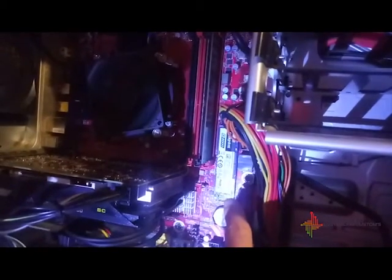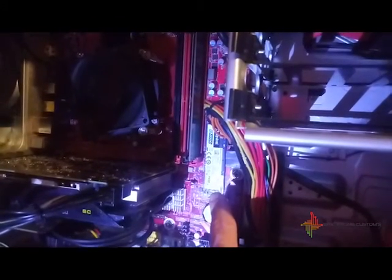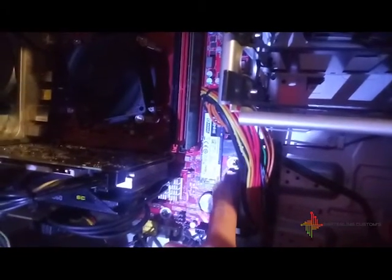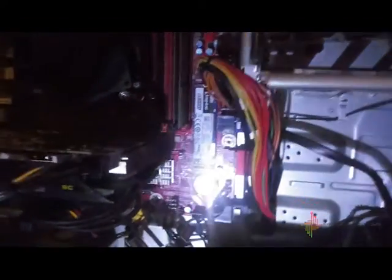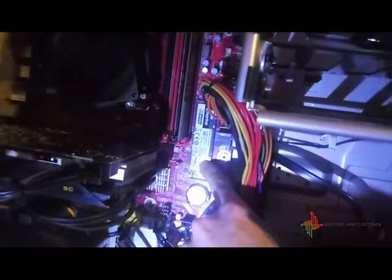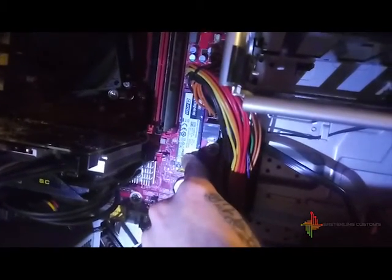I'm going to be shutting this computer down and applying a heatsink to this. It didn't come with a heatsink, but I'm going to make one because they are prone to running hot. The flash likes to be hot, and it operates better at a higher temperature. But the controller itself is what gets hurt when it starts getting hot. And the controller part is right here at the bottom. That will get warm. The flash will get warm too, but it's fine. You want to focus your heatsink right here on the controller itself.